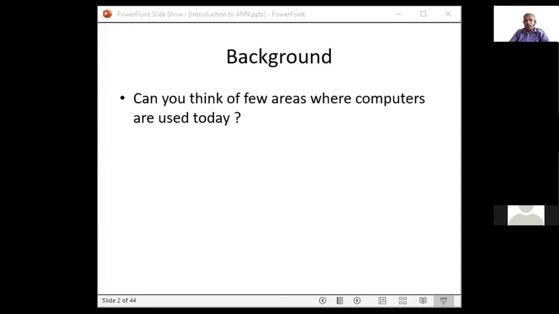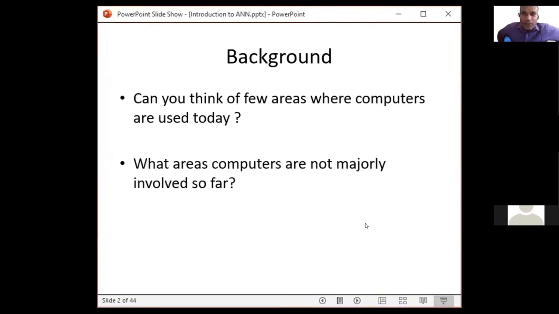Okay, here's the second question. What areas of computers are not involved so far? For example, I know computers are not good at cooking food. Right? So far, I don't know any computer that is capable of creating a menu and cooking.